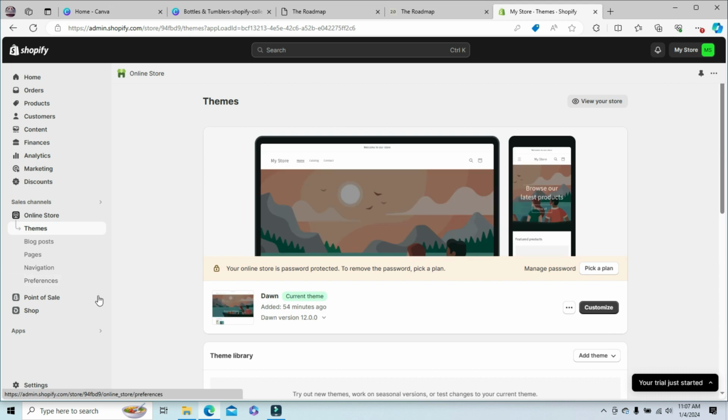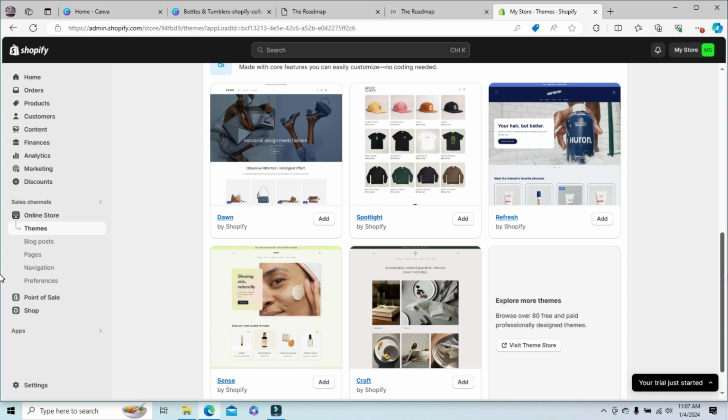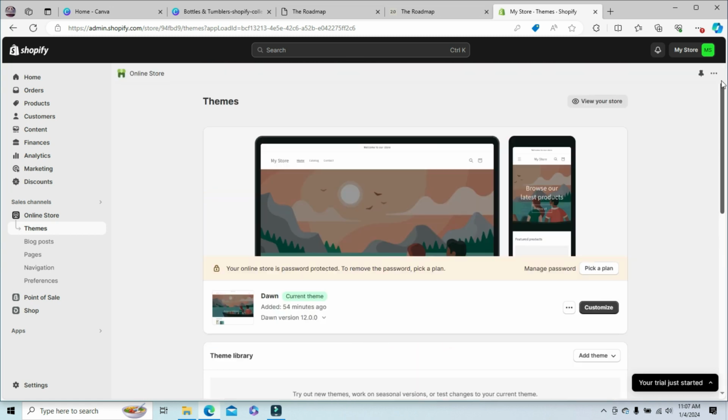Right now, Dawn is the current theme. I like the Dawn website theme for Shopify. I would definitely recommend using a free theme. Sometimes with Shopify, using a paid theme, you just kind of run into a lot of issues. One, it's super expensive, and two, sometimes support doesn't help you as well as you think they would. I would stick to a free Shopify website theme. Using graphics and arranging things the way you want, you can really customize it as well as you can for a free theme. Go to part 2.